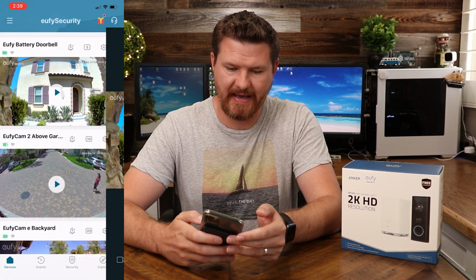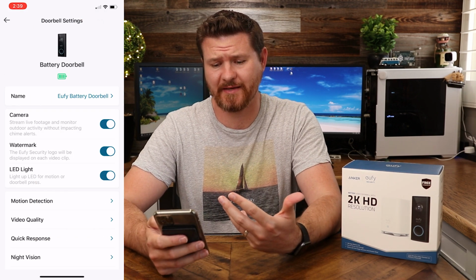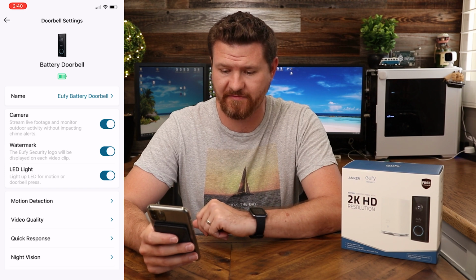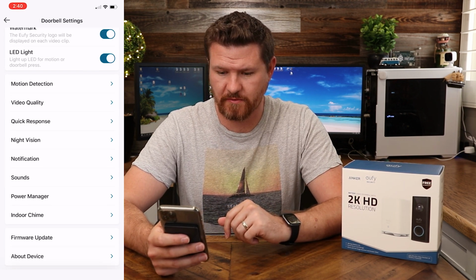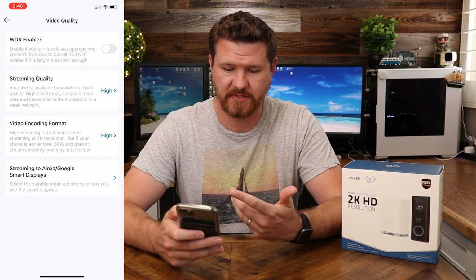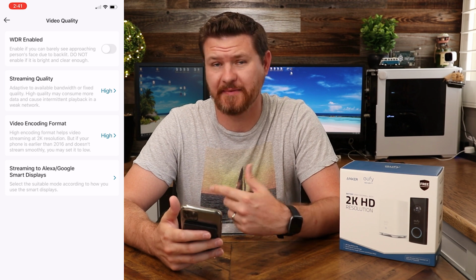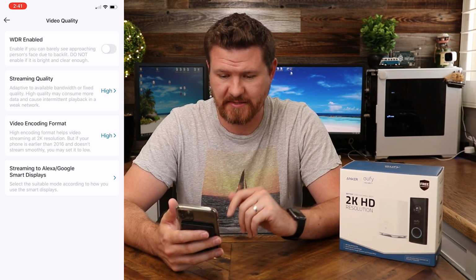So if we back out of there, and we click on the gear above the image here, this is going to bring us into the camera settings. You can turn the camera on and off from here, set the watermarks, the LED light. If we scroll down, you can do motion detection, video quality. So let's take a look at that one. We've got WDR up at the top. If you're having problems seeing the images on the camera, you can enable the WDR feature.